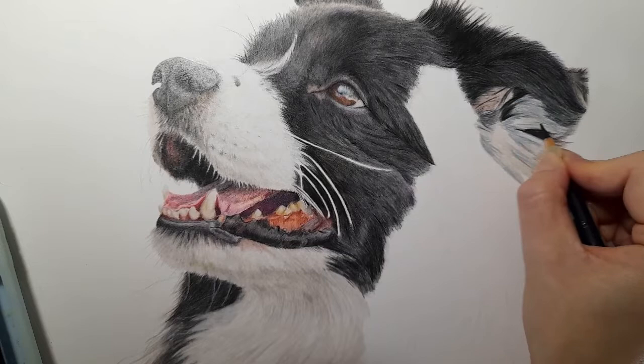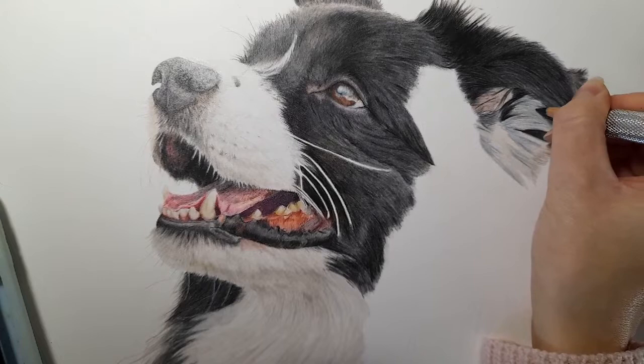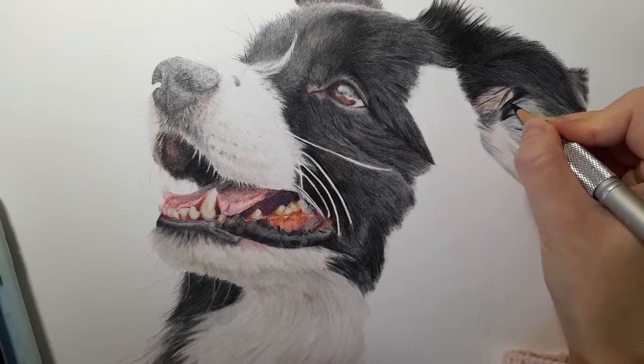Okay, I've then got the warm grey 6. This is in a pencil extender now. And I'm just going to cover this area with a warm grey 6. Fairly hard pressure, not too hard, don't press down too hard, but I'm going to bring this warm tone into this ear now.